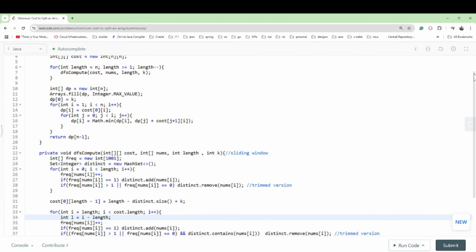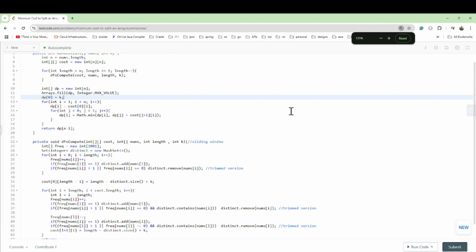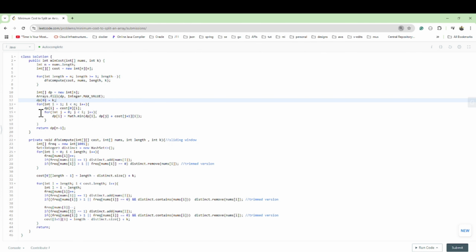Means what we have to do? First of all, what we have done, let's suppose we have created a cost, right? Cost 2D array, and then one by one we are computing the value and storing it into the computed element, right?